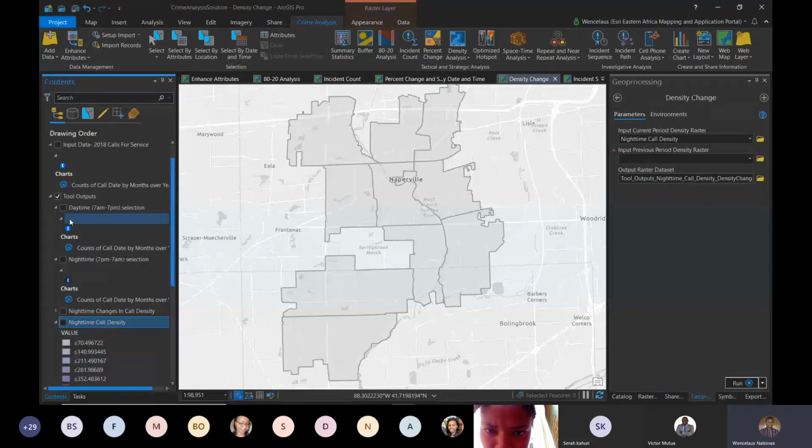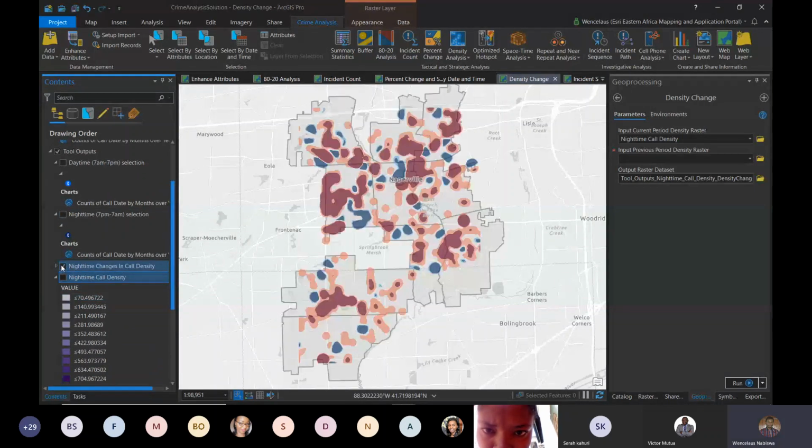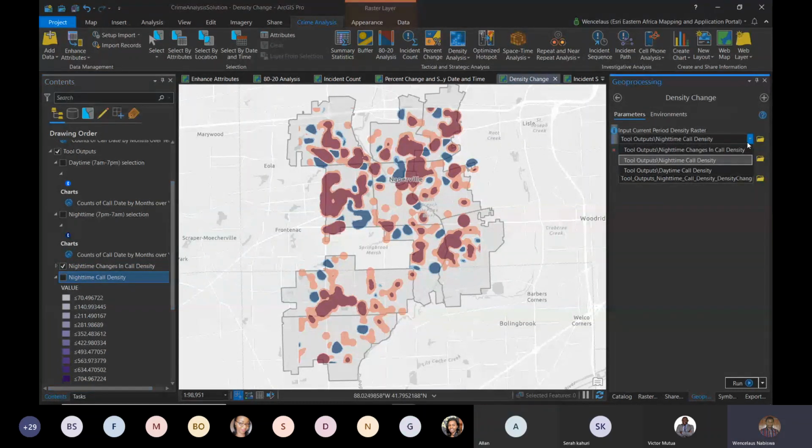And you can see that here we have the nighttime cell density, and you can actually now come to the raster and now, for instance, choose the current as the daytime, and then the previous as the nighttime.